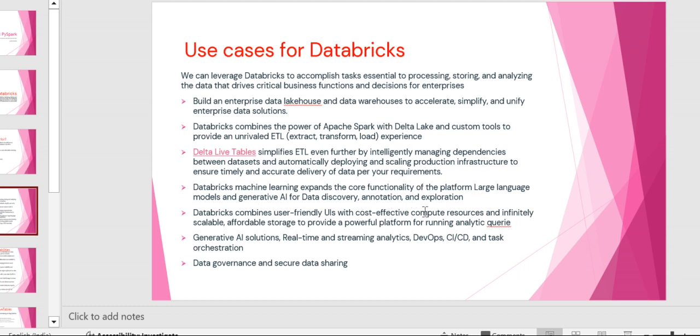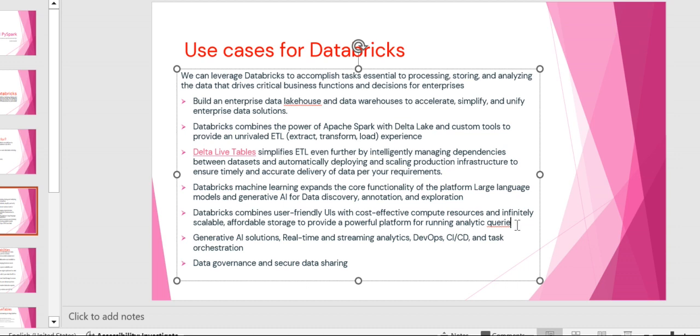Databricks combines user-friendly UIs with cost-effective compute resources and infrastructure. So you have to create a cluster. There are two options. One is a classic architecture and one is a serverless architecture. If you are using classic compute, then you are using the resources deployed on AWS infrastructure. And if you're using serverless compute, that is all managed by Databricks. Serverless means the compute is managed on the backend, and you don't need to worry about the compute. You just need to create your cluster in the serverless computing model.